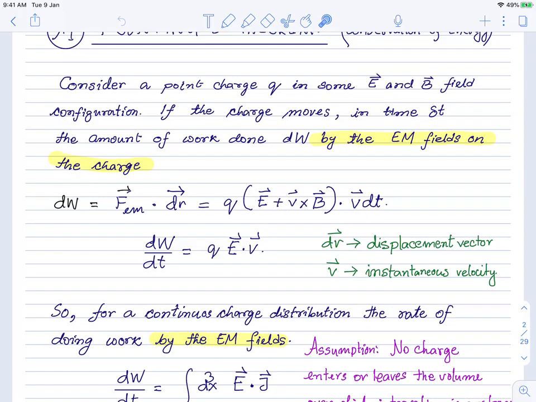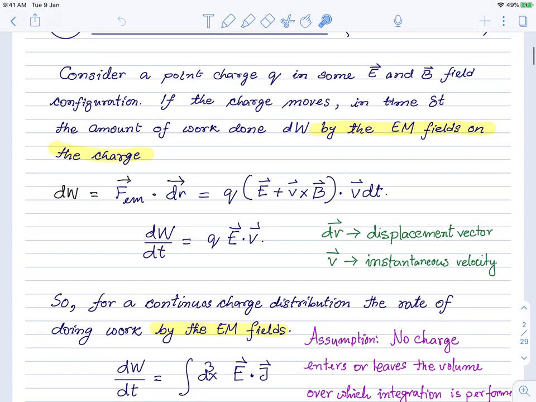So basically the magnetic field doesn't have any immediate or direct contribution to this work done, but as you will soon see, it is going to play a role. Because, as you know, time varying magnetic fields can create electric fields, and that can play a role here. So we are considering a most general charge configuration. Let's say there are some moving charges, but they are localized, that is what we are going to consider.